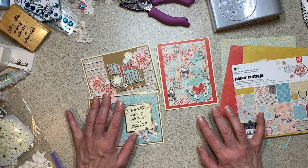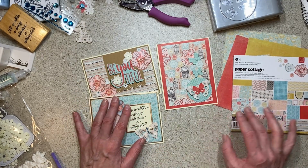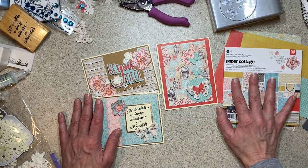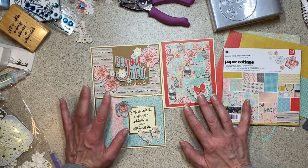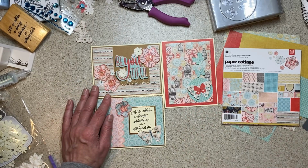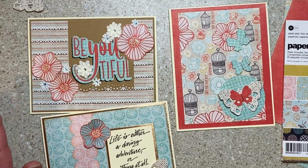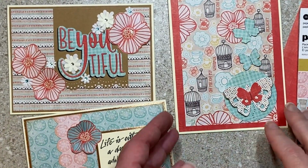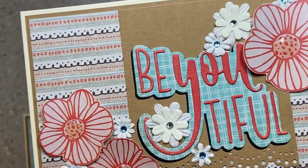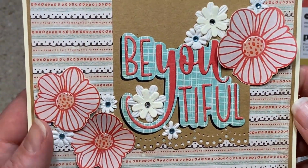First of all, this is a challenge pad for me. It's been sitting in my stash. I have picked some of the papers out, so it wasn't a full pad when I started. And they're hard colors to use, tricky papers, but I just love them. If you take the time to work with them and really think about it, you can make such amazing things. Let's start with this one and I'll show you what I used and give you an idea.